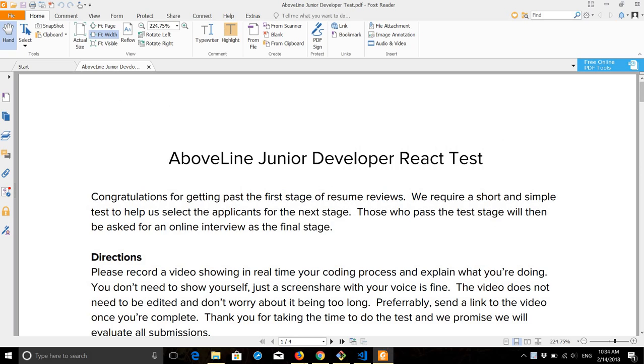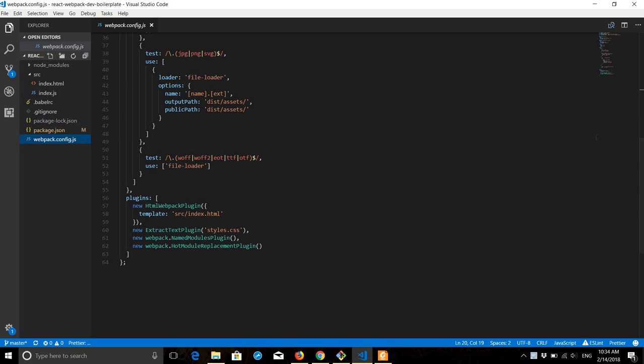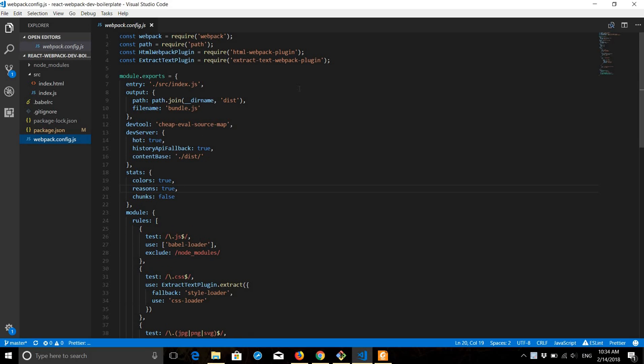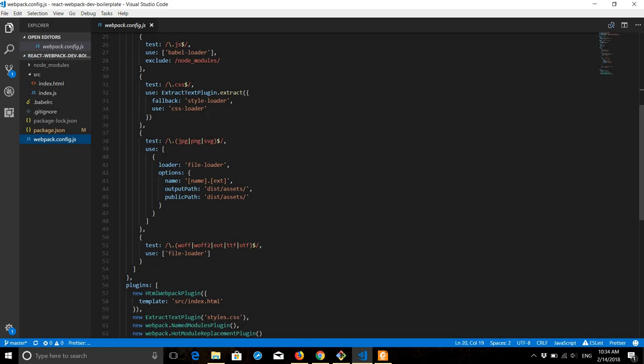After reading through the instructions, I've decided to implement this using my own Webpack configuration, as opposed to something like Create React App. I just feel like it gives me more flexibility. Some of the tools I utilized with this Webpack configuration are the Webpack Dev Server, Babel Loader for transpiling JavaScript, React ES6, and also CSS Style Loader and File Loader to deal with the CSS.